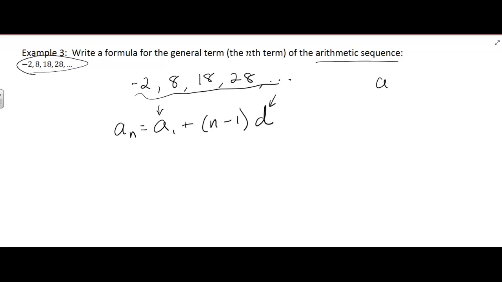So a sub one, in this case, is negative two, because that's where it starts. And then what is d? Well, remember, take any two consecutive terms. I would do the one that's easiest. Like for me, I'm going to do 28 and 18. So what's 28 minus 18? Now you have to know which one to put first, because remember, subtraction is not commutative, so it makes a difference. But we get here that d is 10.